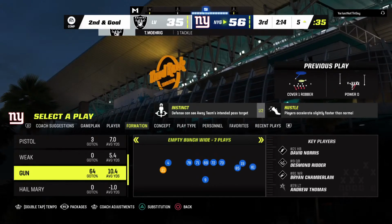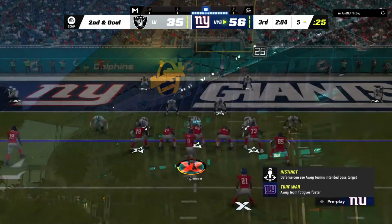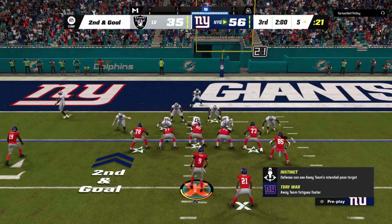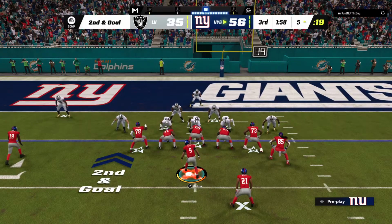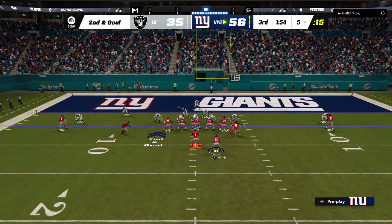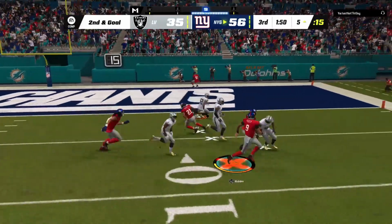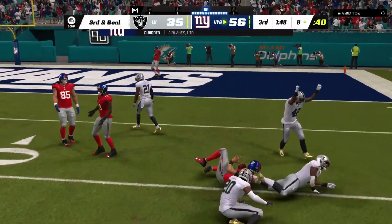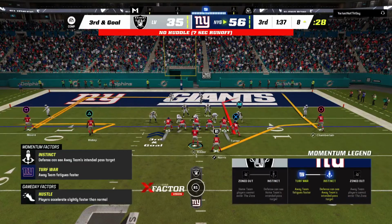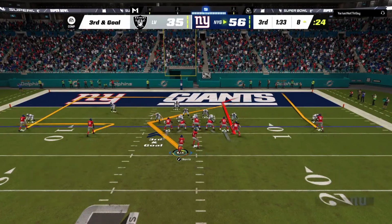And now defensively, you have to look at this like the game's on the line. It's just a 3rd quarter, but another touchdown given up here could really spell an end to their chances, so they need to toughen up and keep them out of the end zone. And this is going to result in losing yardage. They're driven back to the 8-yard line. A chance to really put this game out of reach. Here's 3rd and goal.